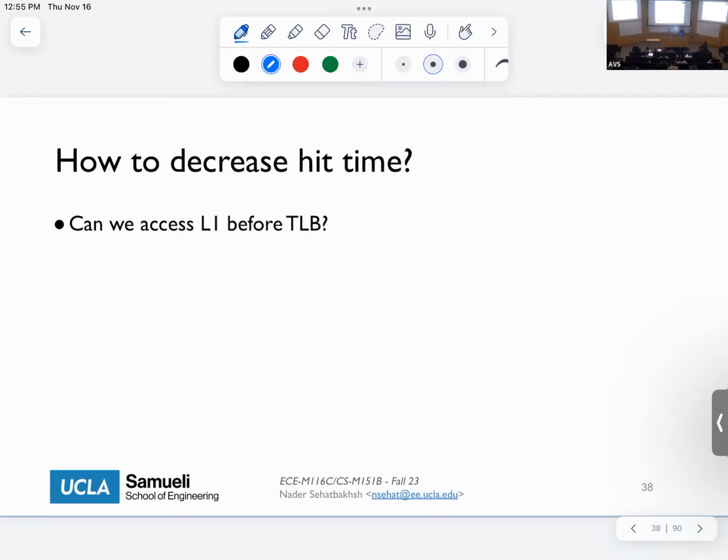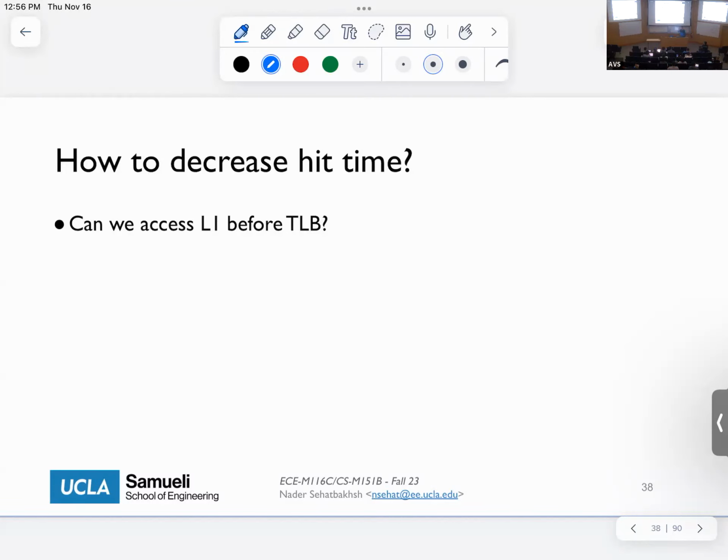Yeah, question. The question is, if we have a TLB hit, does it guarantee that the data will be in L1? No. Actually, I think someone else asked this question as well. If your data is inside the TLB, it means that you have recently translated this, okay? But it doesn't show where this data is. The data could be in your main memory, could be in L3, could be in L2, or could be in L1.